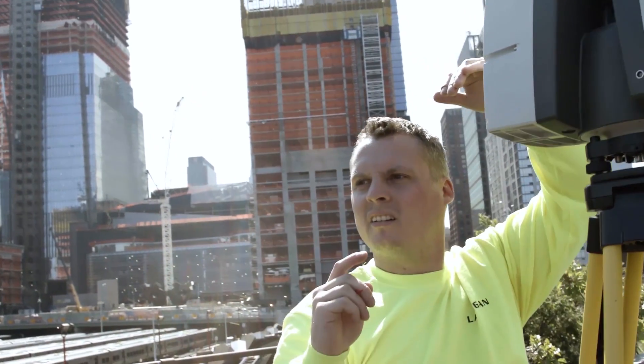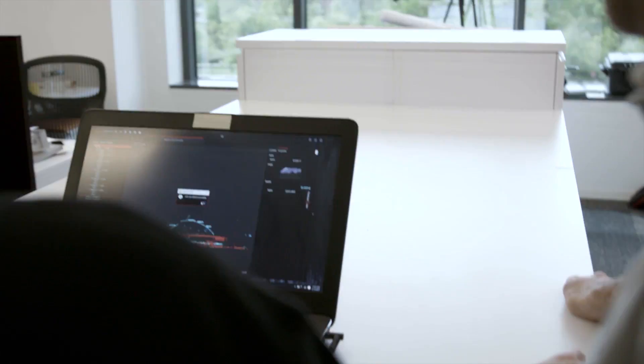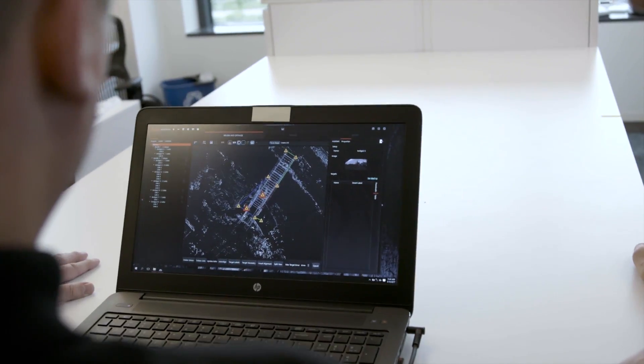The import speed is a lot faster than what we're typically used to. At the end when you're exporting out and publishing, the speed of that is incredible, and the fact that you can export to different products and different types of files with a click of a button — rather than having to export into one format and then run through a different program to go to a third format. That could be a game changer for us, to be able to come back from the field, quickly dump that data into the computer, and process it all in the same day. That's the biggest thing that's going to make us more competitive and open up more projects for us in the future.